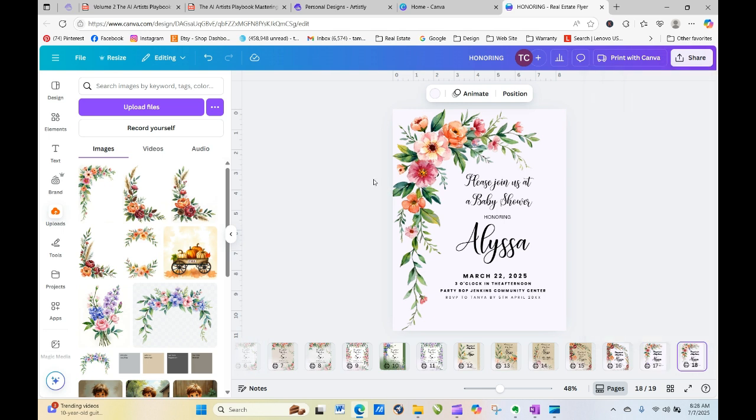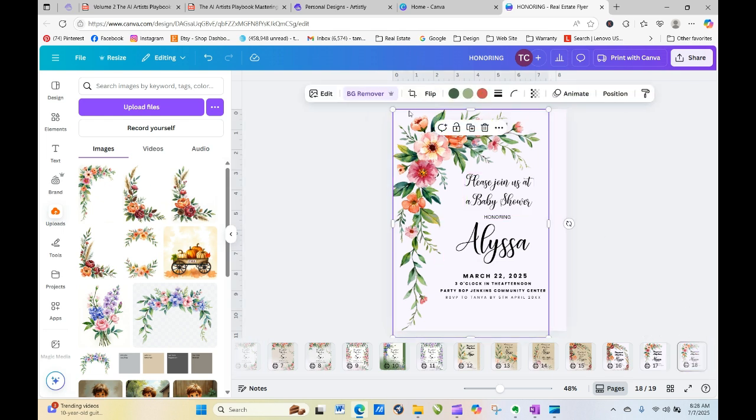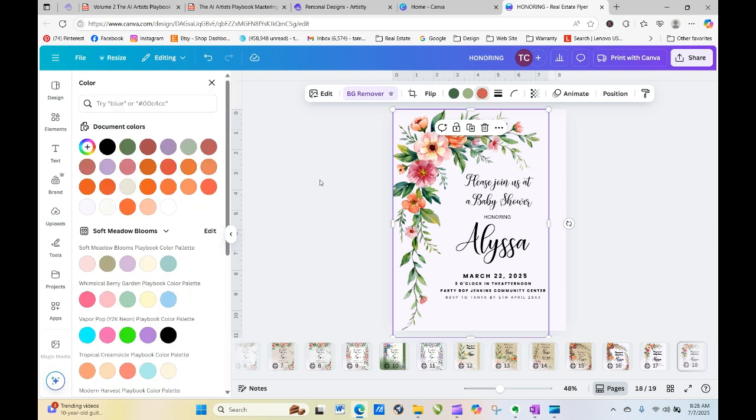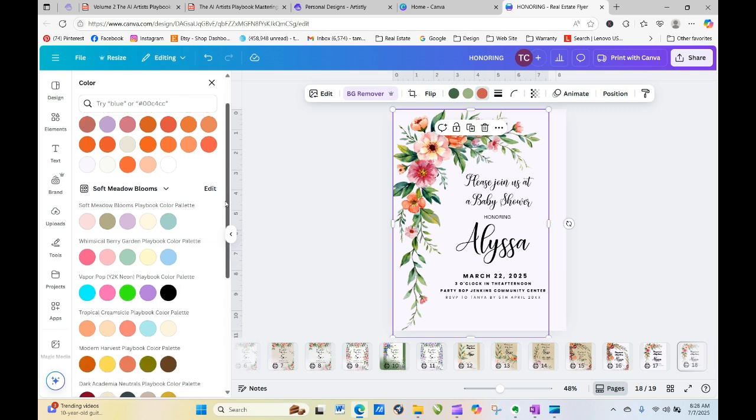Okay, so now let's just copy that one. We're going to duplicate it, and we're going to start getting a little bit fancier. Okay, so we've kept that one. We're going to play with this now. So let's play with the color first off, and let's choose a different color.